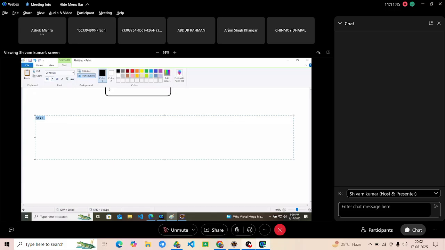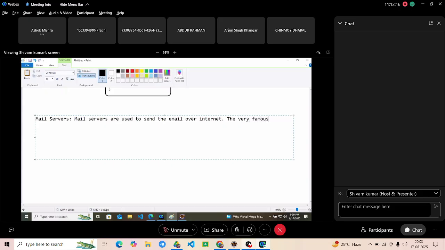What we have here? We have mail servers. And why are they used? Mail servers are used to send the email over the internet.